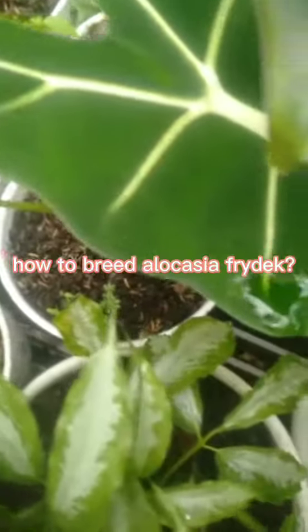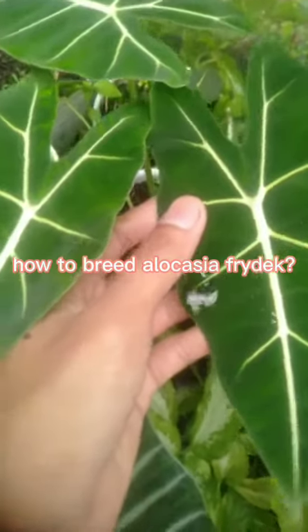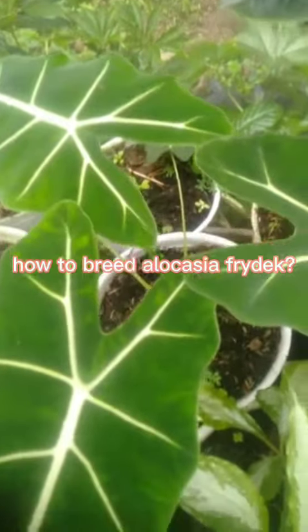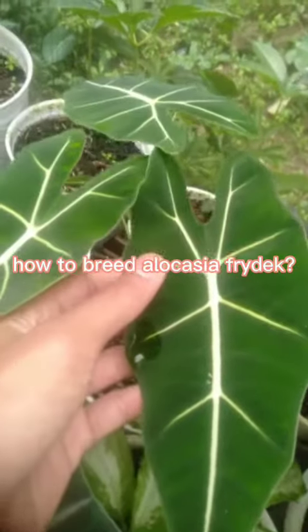The most unique thing about this plant lies in its dark green leaves that glow when exposed to light. There is a unique pattern on the leaves, namely the bones of the leaves will have a bright white color as if dividing the leaves. The shape of the leaves themselves can grow quite wide and have a shape similar to a heart.